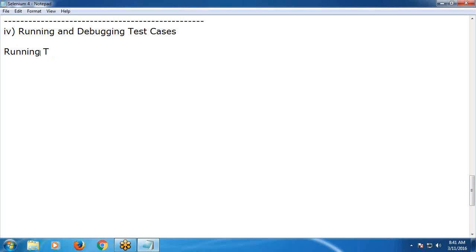Running test cases is a mandatory task. Running tests, or running or executing.